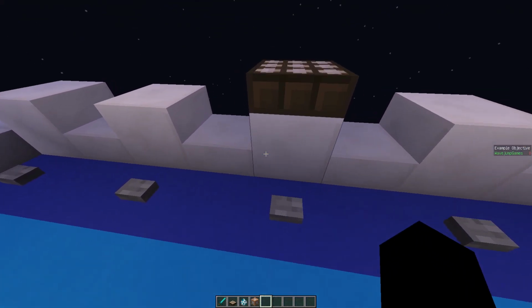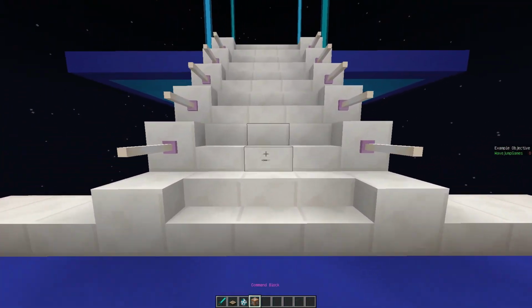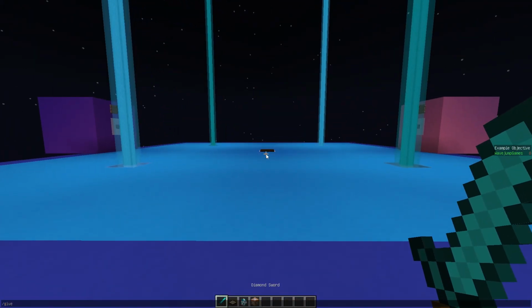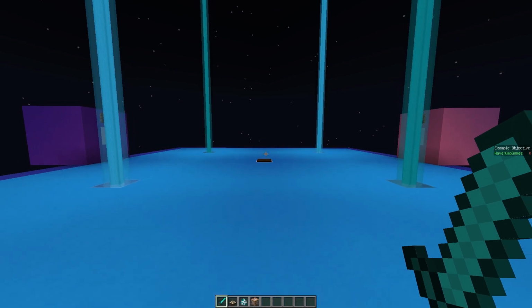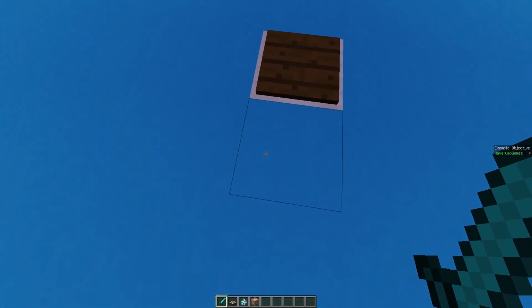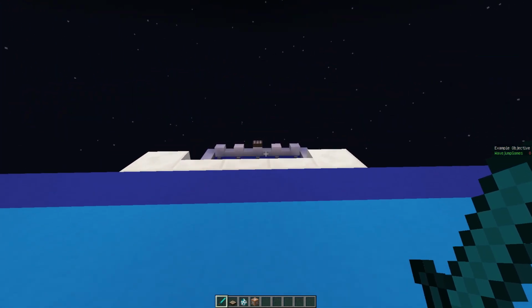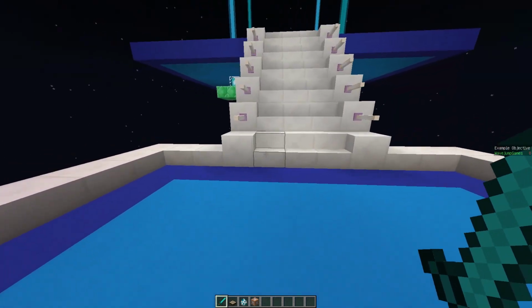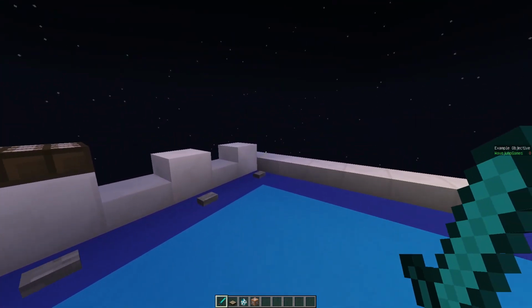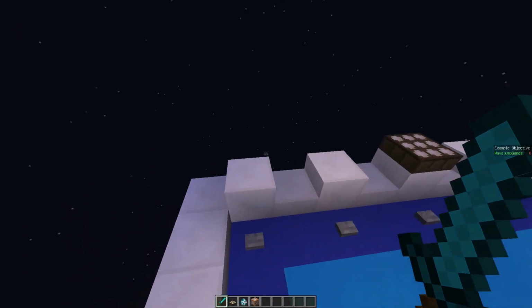Of course, since this is episode 1, I'm going to let you know that if you need a command block, just do /give, your name, and then a command block. If you want to know how to set up a world, or if you need help with troubleshooting, or actually mostly if you need help with setting up a world, go ahead and view my episode 0. It'll probably be on the end card, or if not, it's linked somewhere in the description.